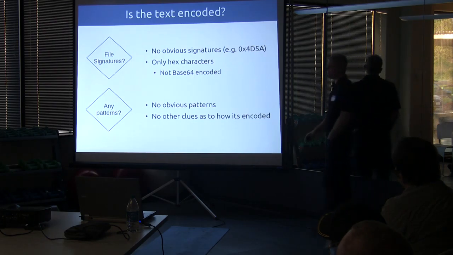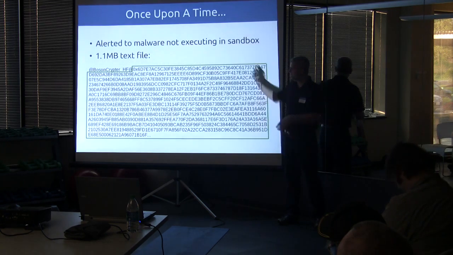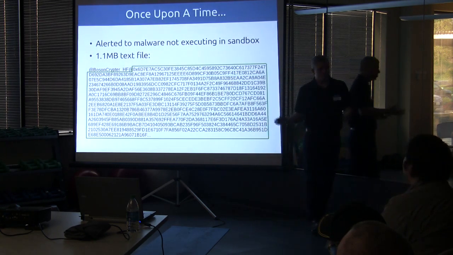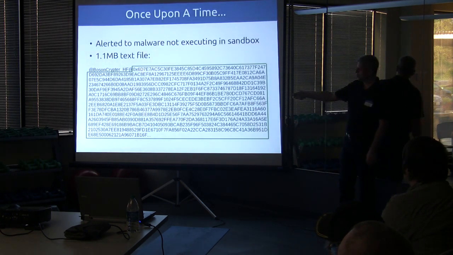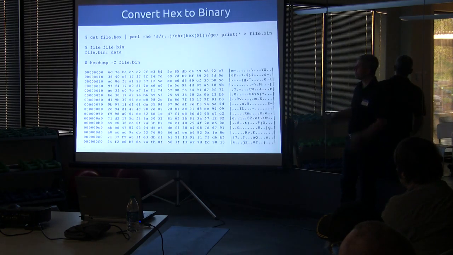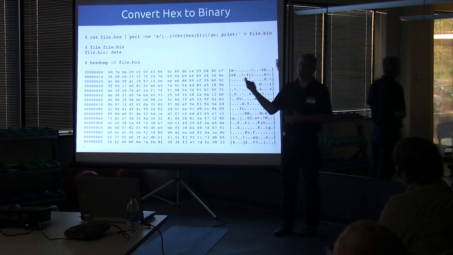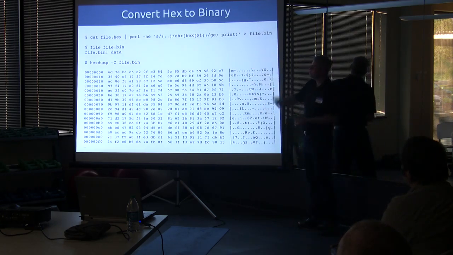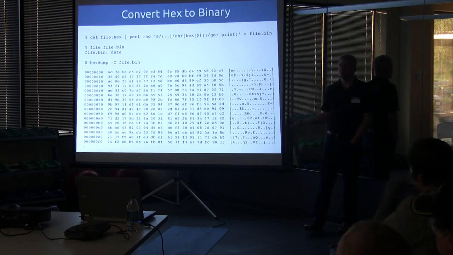So just going through all of this in my mind, looking for file signatures, looking for any patterns in this whole big block, we don't find anything. So unfortunately, that doesn't get us anywhere. The next thing that I would do is strip out this header, and there's actually a footer at the bottom too, so all we have are these hexadecimal characters, and then convert it to binary. There are lots of ways that you can convert hexadecimal characters like that to binary. This is the way that I do it. It's just a Perl one-liner, which takes every 2 characters and converts it to a binary character and spits it out. And then you can run a lot of different tools on it.